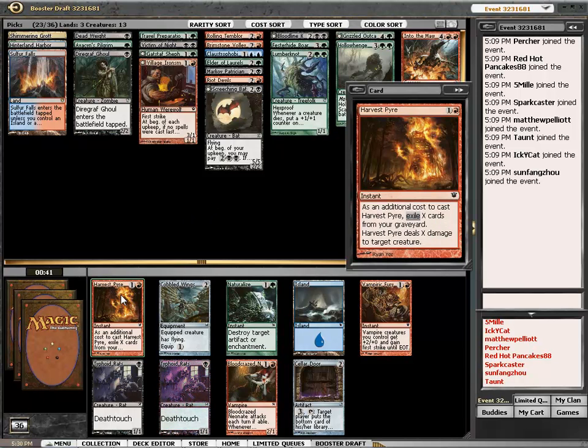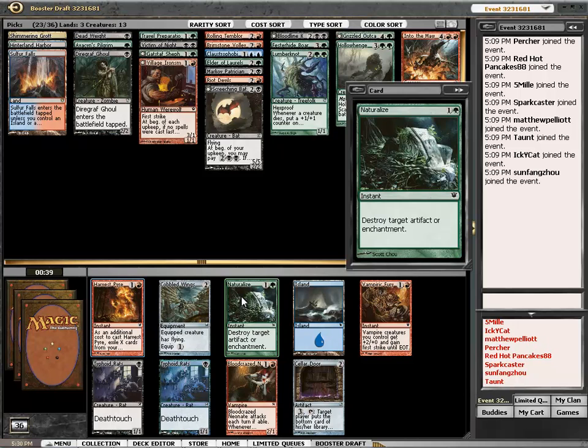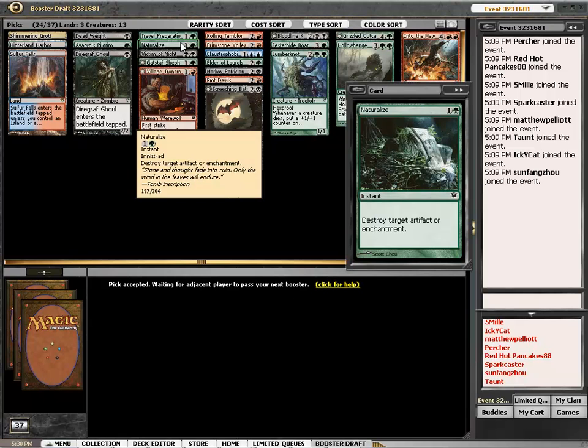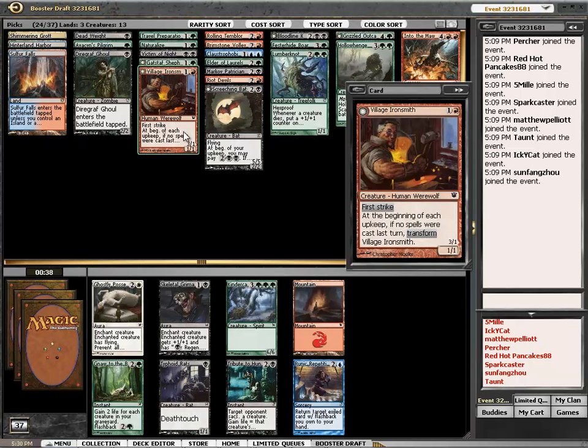Oh, Harvest Pyre. Unfortunately, somehow it's in the same pack as Naturalize. And I accidentally took the Naturalize. Damn it. I was hovering above it, and then I accidentally clicked as well. That was just bad. Well, now I got it, if I ever need it.